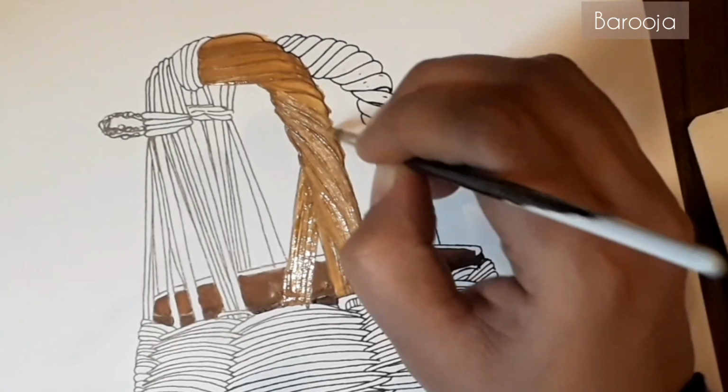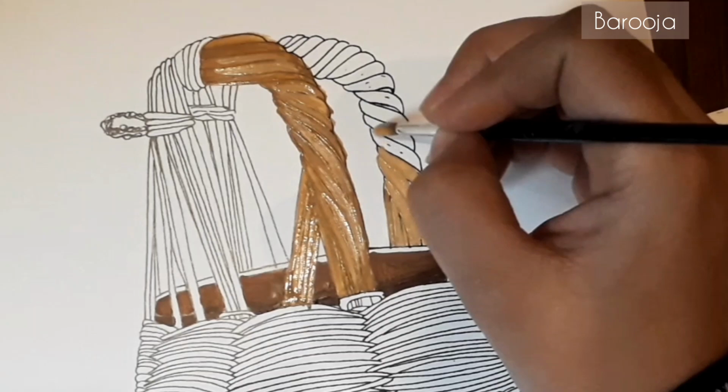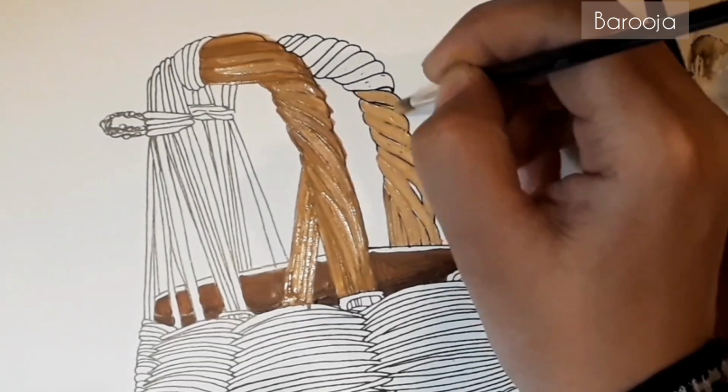Also, just remember to keep the brush strokes in the direction of the lines that are in the illustrations. That way, wick flow ek direction batata hai ki kis direction mein aapki jo wicker work hai wo ja rahi hai. If you choose to use the brush strokes in other directions, that may not work best for this illustration.